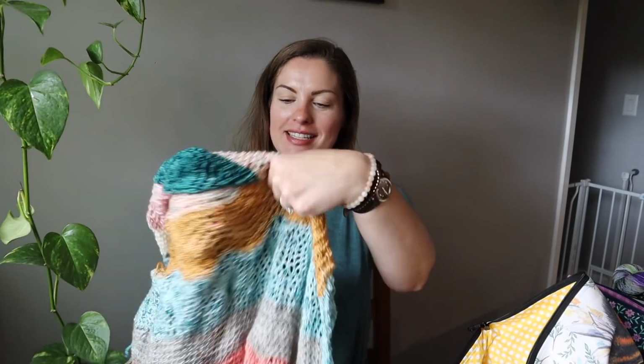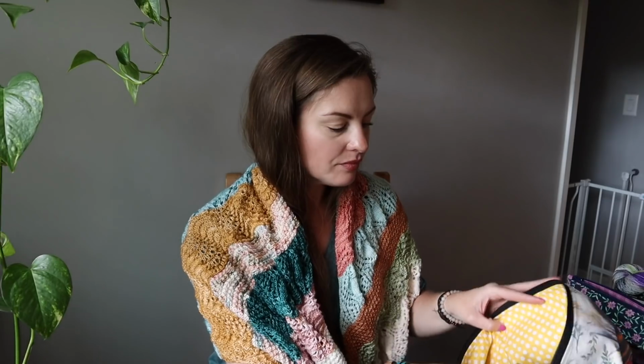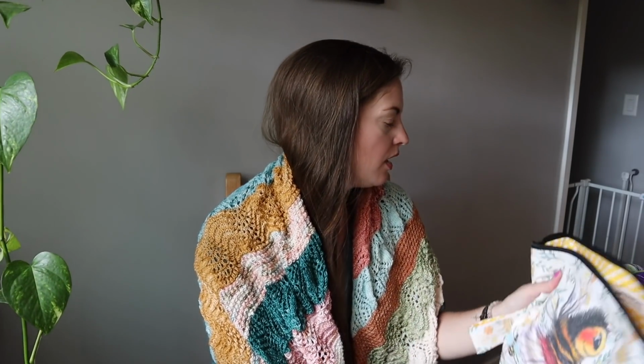But yeah, this like all bunched up around my neck. This will probably be me all winter. I get very cold. But yeah, I think this summer it'll be perfect for just throwing over my shoulders. This plant's always just out to get me. I need to find a new place to sit. But yeah, I think it'll be great this summer, used just like this. And I might leave it on right now.